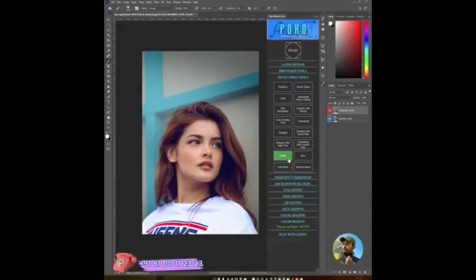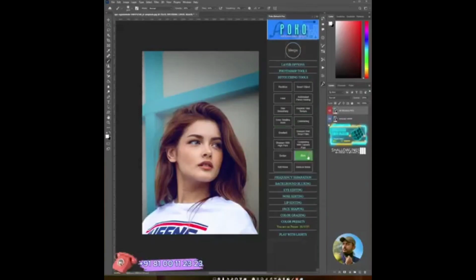I want to dodge and burn automatically, because if you try to create dodge and burn manually, it will take more time, but in this case I'm clicking on that, and it automatically goes to those options. Yeah, I know it's too much, so I'm just reducing the opacity. I don't have to do anything with this, it will automatically do everything for you. Yeah, that's pretty simple. Look at this, it's an automatic process. Okay, this is good for me. Then I'm merging it.